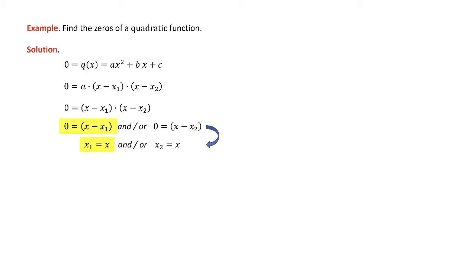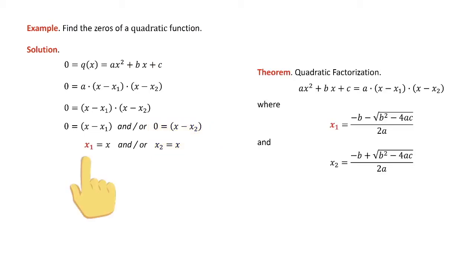So I'll solve the first term, and notice what I get. My x value that makes the quadratic 0 is x1, and another x value that makes the quadratic 0 is x2. The unique thing for the quadratic function is that I have a formula for this. I can just compute x1 from the formula. So notice what the quadratic factorization does is it gives me zeros, and it gives me a formula for computing them. Now hold that thought.